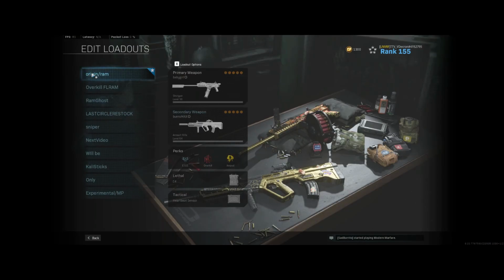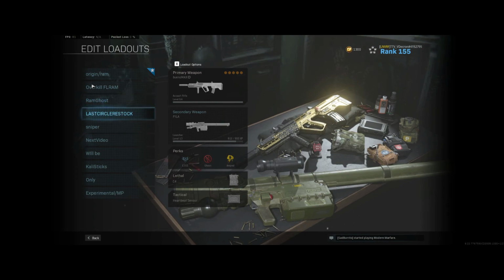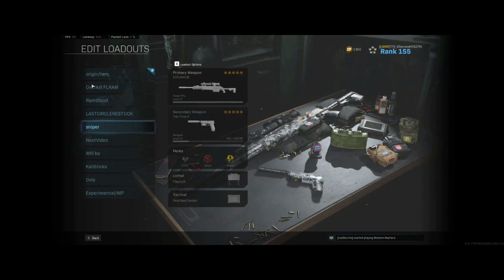Outside of these two weapons, both the Ram and Origin, what you use is personal preference, be it what type of launcher, be it if you want to go with the RPG, if you want to go with a lock-on. For example, I utilize the Pila, or the sniper rifle, whether or not you like the HDR, or even the AX50. Whatever you prefer in those specific categories, please feel free to adjust these loadouts accordingly.